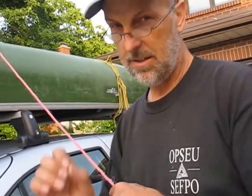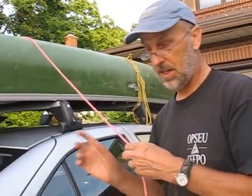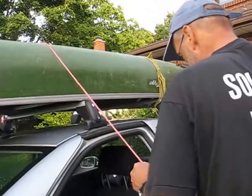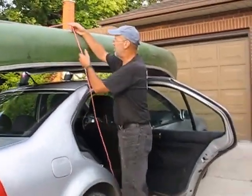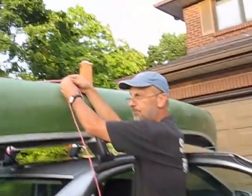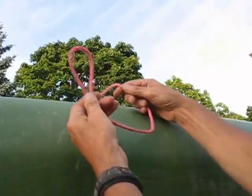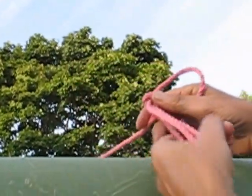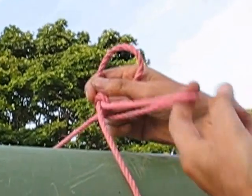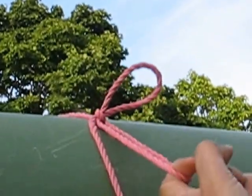This is the most difficult part of the job. It takes concentration — it's challenging — and it's with repetition that you shall succeed. We're doing this first in left-handed fashion, because left-handers have rights too. We have a loop, we capture the loop with another loop. What's really important is that the tension has to be equal on both sides of this little loop situation. And then you have a loop that will never go loose.